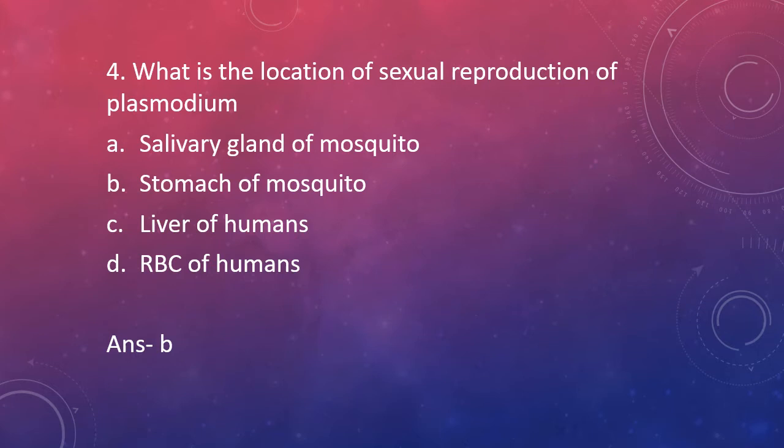Then from the stomach of the mosquito, the fertilization product, that is the zygote, as it goes on develops into sporozoites and it reaches salivary gland. And in the salivary gland of mosquito, the sporozoites are stored. So next time when this female Anopheles mosquito bites another human, it enters what? Sporozoites. Again, one more question over here. Sexual reproduction is occurring in mosquito. So what does mosquito become? Right, it becomes the definitive host. And what does the human become? He becomes the intermediate host. So remember, wherever the sexual reproduction occurs, that organism becomes the definitive host.